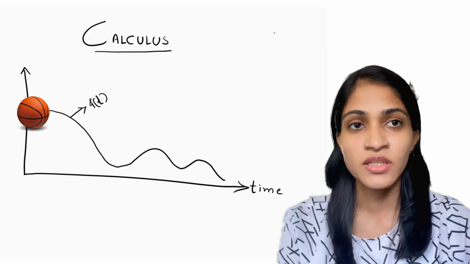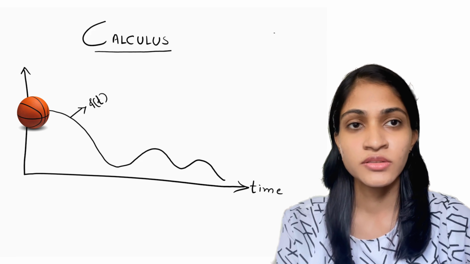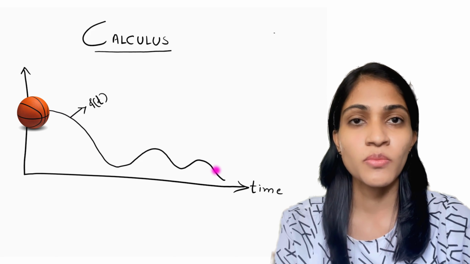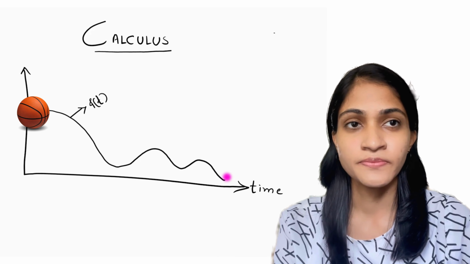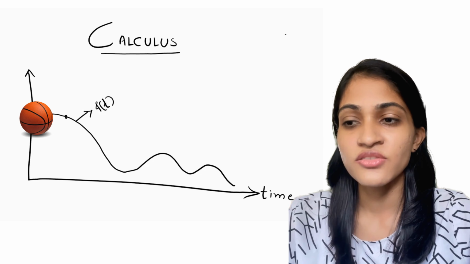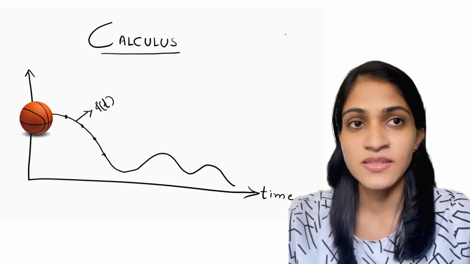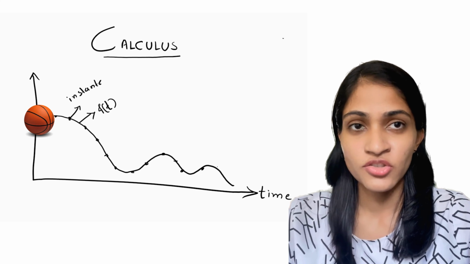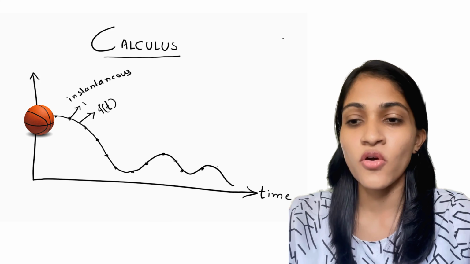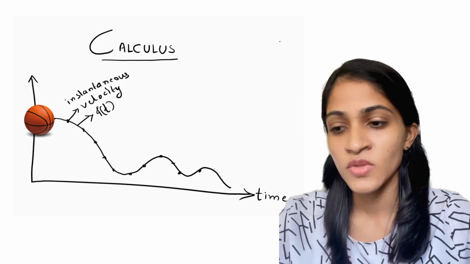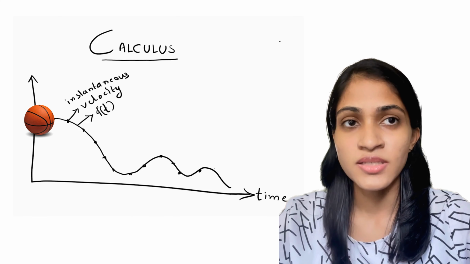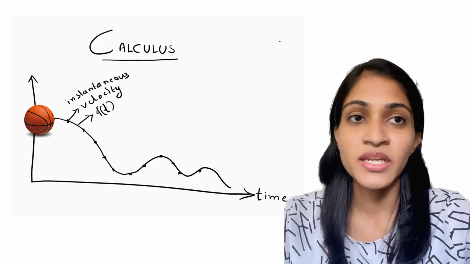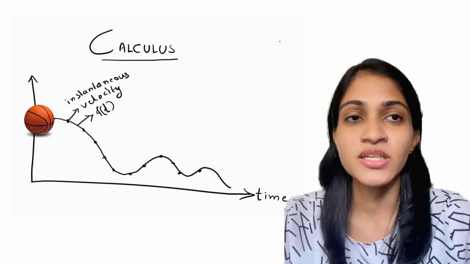Now, let's consider a ball, and this curve represents the position of a ball over time. So let's break this function into slices, or differentiating this function gives velocity of object at any given time. Velocity tells how fast the object is moving and in which direction. In mathematical terms, it's also the slope of the curve.